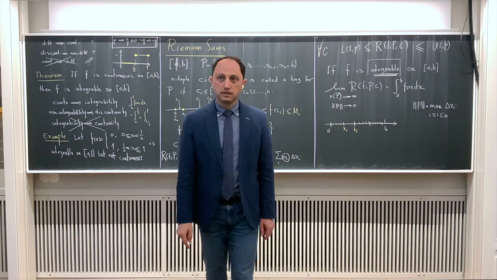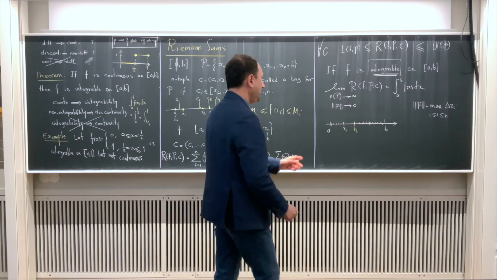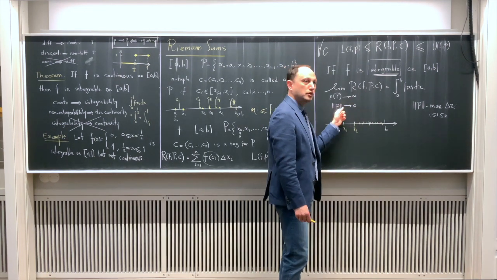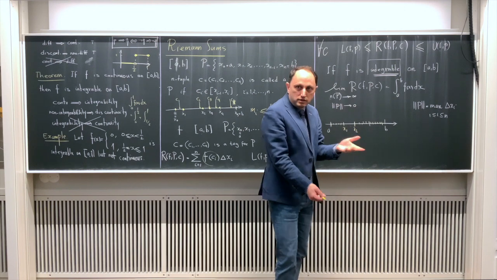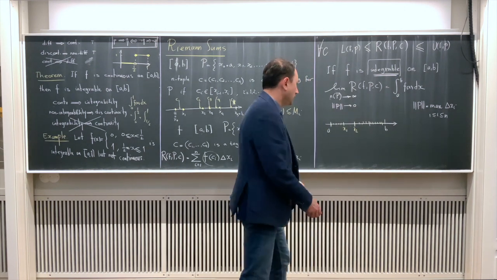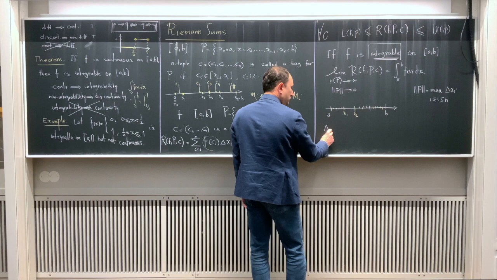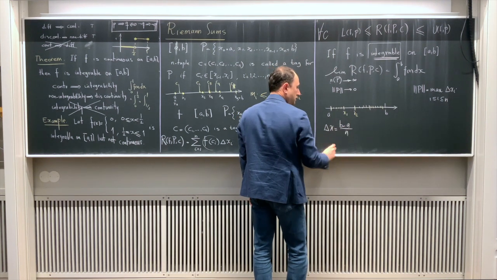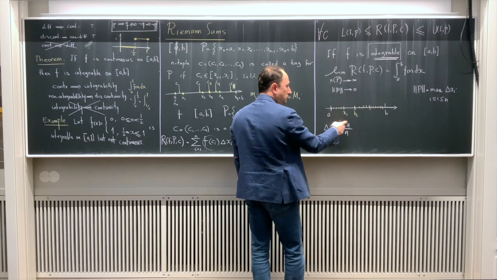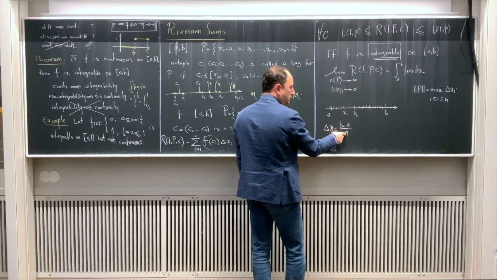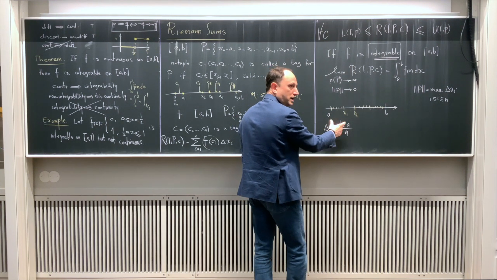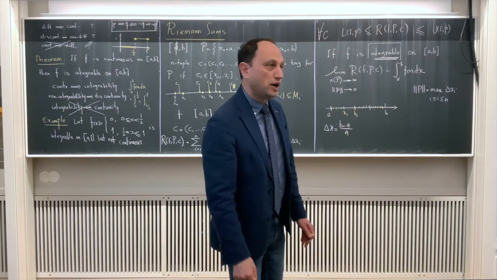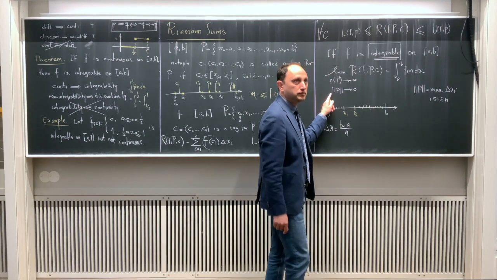Okay? But remember, for the case that you are facing regular partitions, you don't need to add this by hand. Automatically, it is fulfilled. Because for the regular partition, this is the case, yes? The length of all subintervals is this one. And when I increase n, automatically the lengths of all subintervals are getting close to 0. So I don't need to add this by hand there.